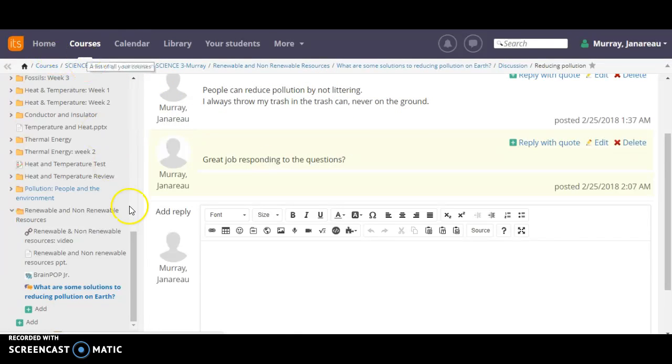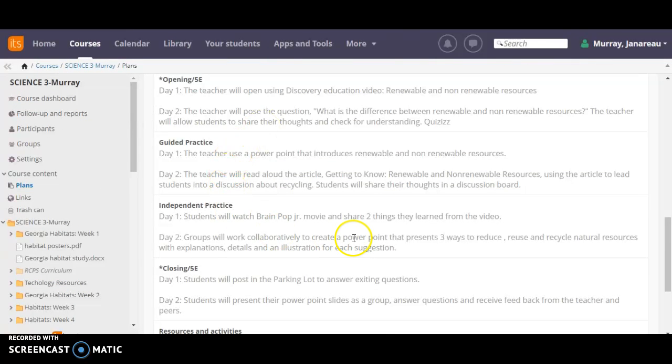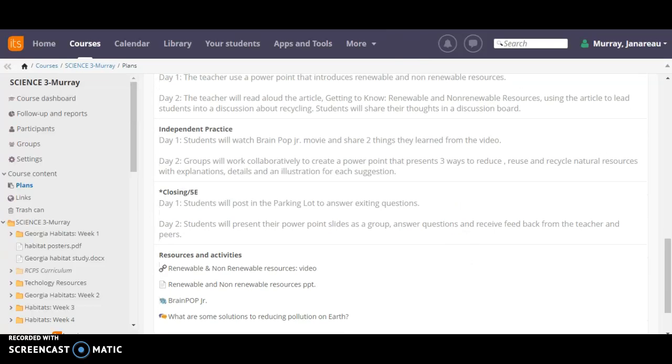I could respond back saying, restate it, I don't understand, asking them questions in a discussion board. And again, I would end that lesson with students presenting their PowerPoint slides as a group, answering questions, and receiving feedback from the teacher and from peers.